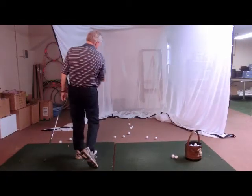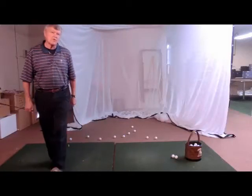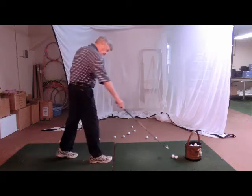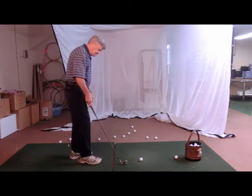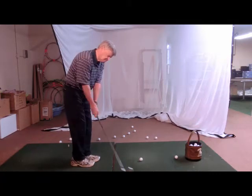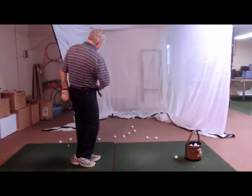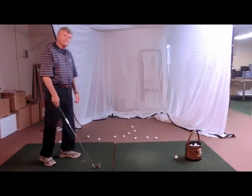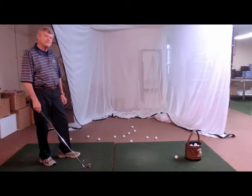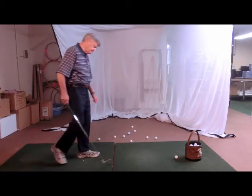Good. And when we get onto the range for the warm-up, I'm going to have your warm-up feel armsy. I want you to warm up with the arm swing first so that you really understand how to lever the club, how to release it, and then start posturing up more and more, and then add deeper turns and finishing the verticals as we go. It's this whole process that we get you into so that when you are so mastered in that process, it just becomes second nature. And you're working yourself up into the mode that you want to play in. Yeah. Understanding how all the interaction works and blends together.